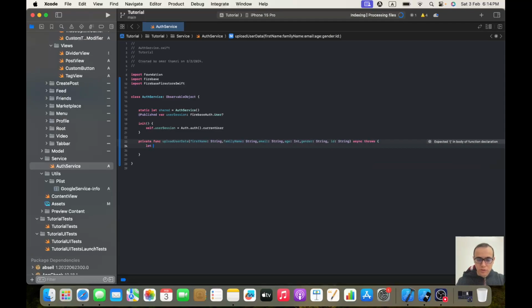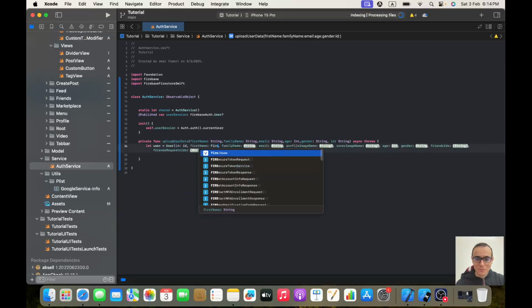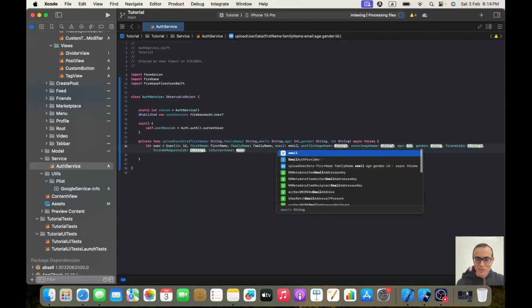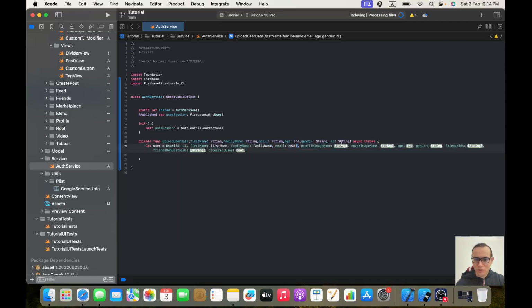and here it will be let user equal user, and we pass all the data, so it will be the ID, the first name, family name, the email. I won't pass the profile image name because, as you know, you cannot create it when you first. I won't also pass the cover image name.